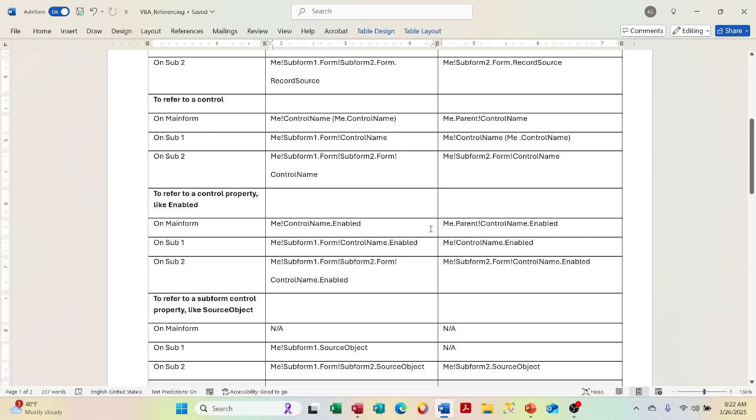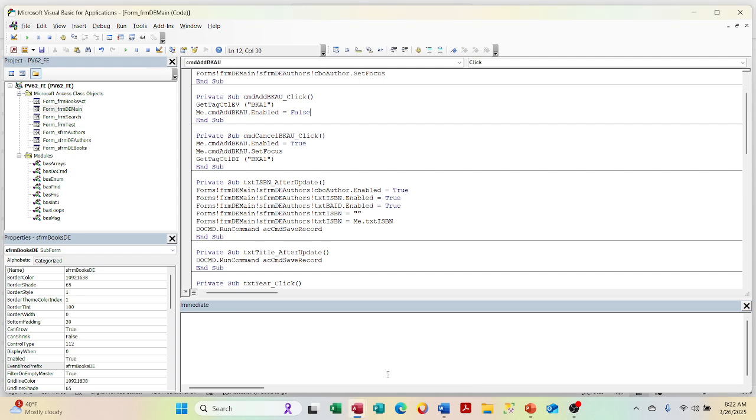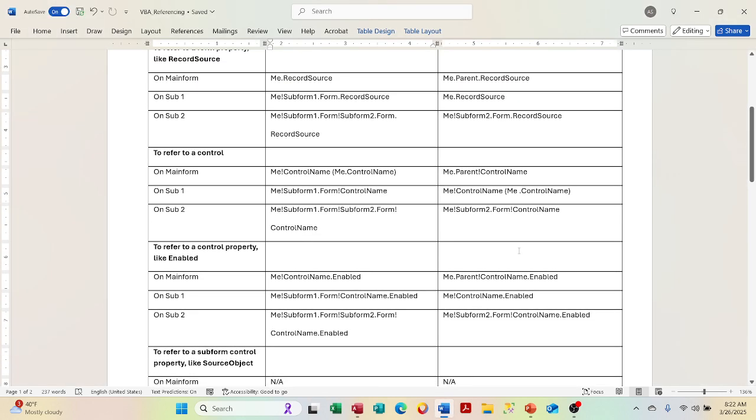Me, let's see. I have me, forms, main, subform, control. All right, so it's me, main, subform. So this would be a case of I'm not on the form itself.